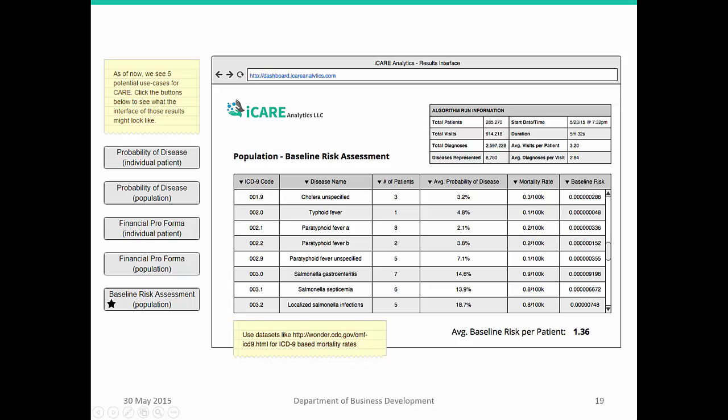Lastly, in this example, I am suggesting ways to continue the comparison of baseline metrics, commonly found in the public domain, with CARE predictions, like mortality rates associated with certain diseases. Here we cited the CDC.gov website, whereby data can be directly linked or downloaded into the CARE database for reporting purposes. In any event, we've come to the end of my presentation.